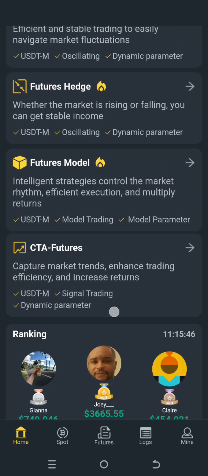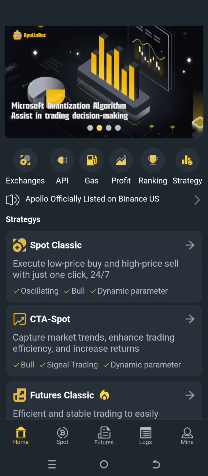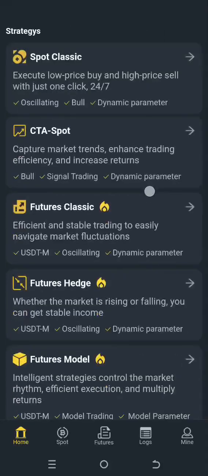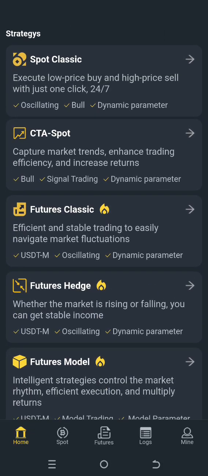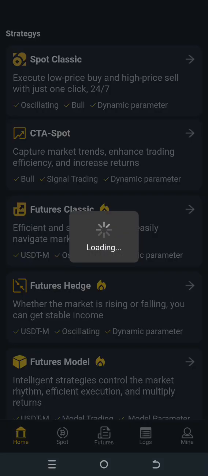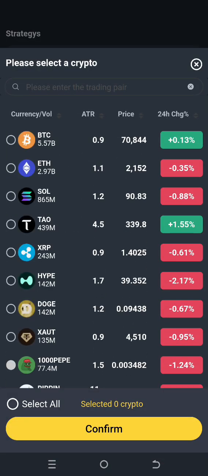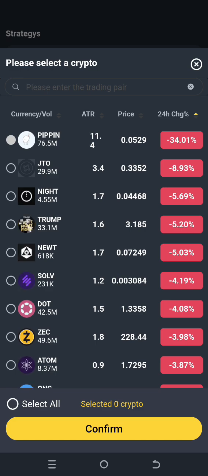Now, in today's video, I want to show you a setting in Apollo features hedge and how it works. This is the features hedge strategy that I'm talking about. You can set this strategy if you have $10, $5, $30, $100, any amount of dollars in your exchange. If you set these strategies, guys, it is a must that you will keep earning. When the coin is going up, going down, any position, you will be earning.